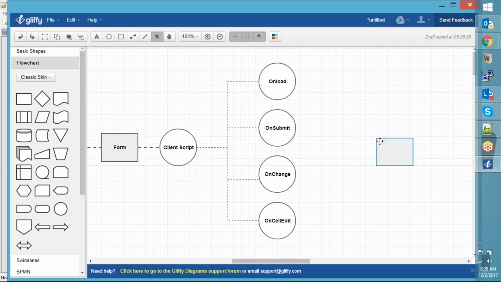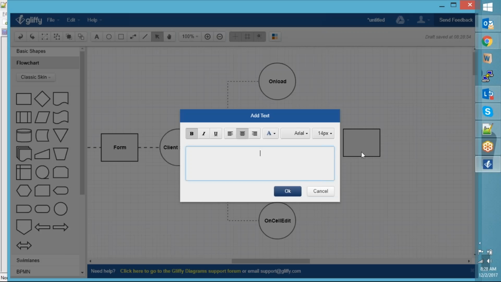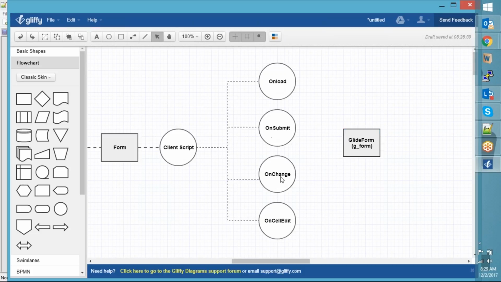Now, to write these client scripts, one thing that we'll have is known as the glide form API. Consider that this is your glide form API, Glide Form or g_form. All of these, onLoad, onSubmit, onChange, onCellEdit, are going to use this glide form API somehow.